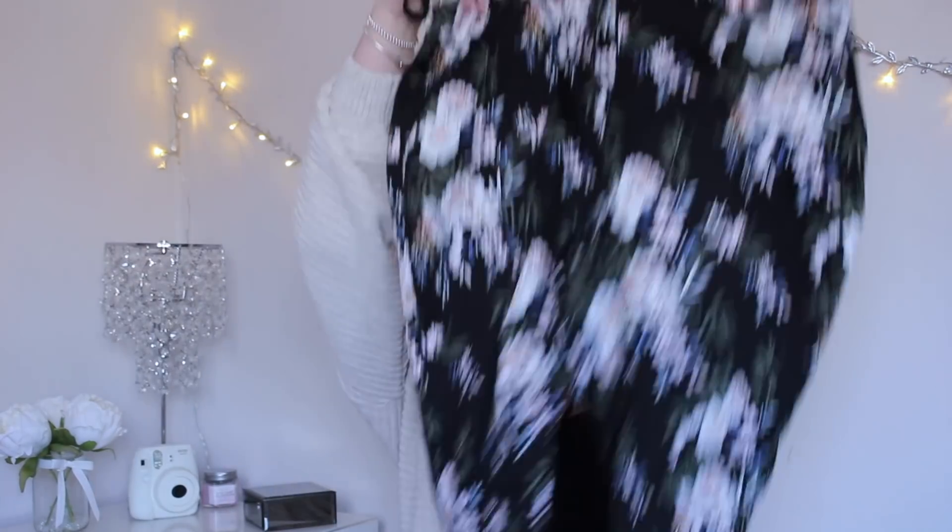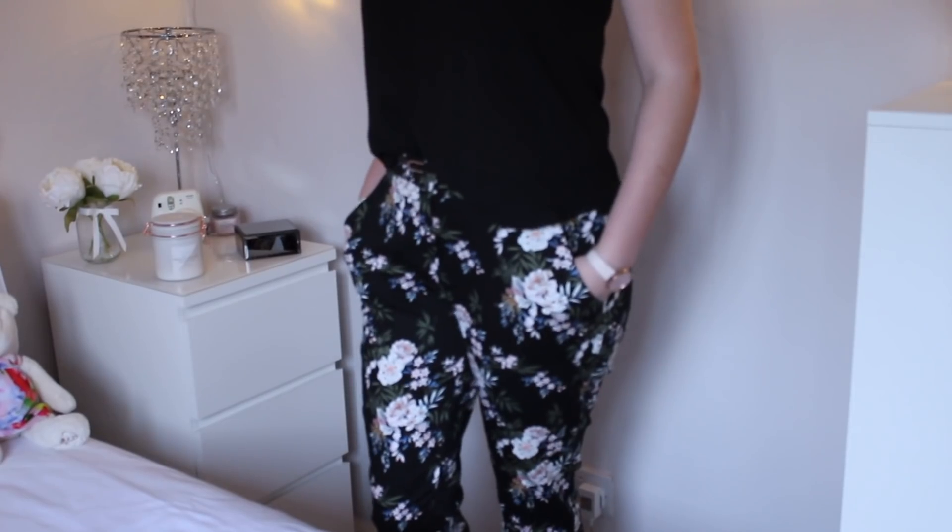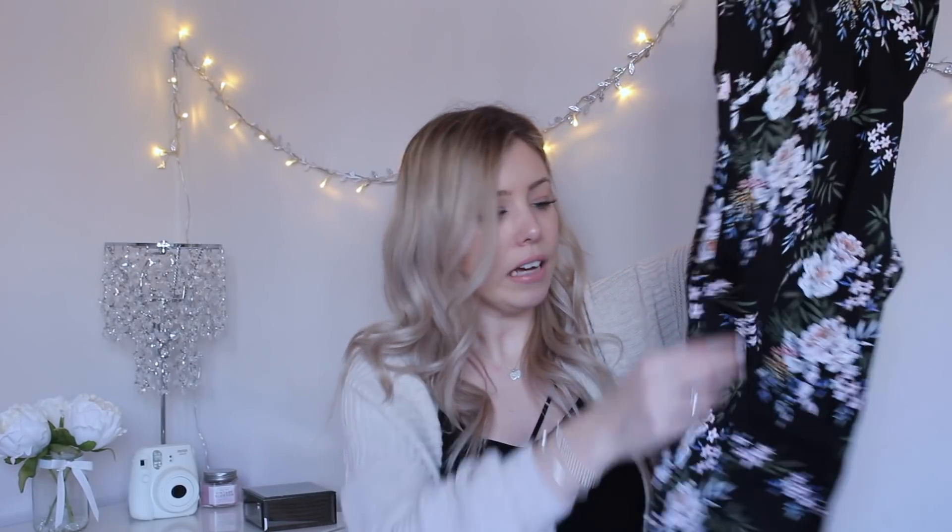I'm going to start with an outfit that my boyfriend actually picked me up. He was out shopping, having a look around, and he always goes and has a look for me — bless him — and he picked me up these trousers. I don't usually wear stuff like this but I keep telling him I want to wear something other than leggings or jeans. I struggle with leg length because I'm quite tall, so he picked these up and said maybe I could wear them out for Valentine's Day, which I thought was such a sweet gesture. He saw them on the mannequin and thought they'd look nice on me. Those were £10 and I really like the print — it's quite loud but not too loud because it has black and light colours.